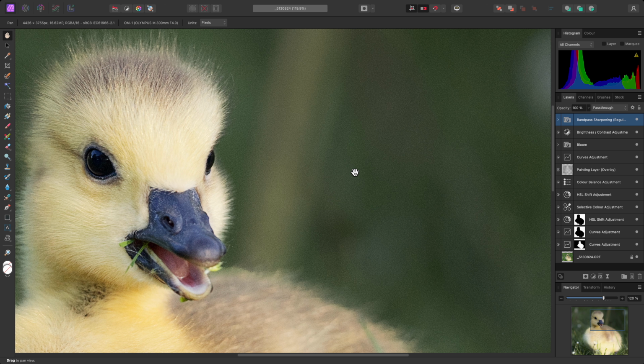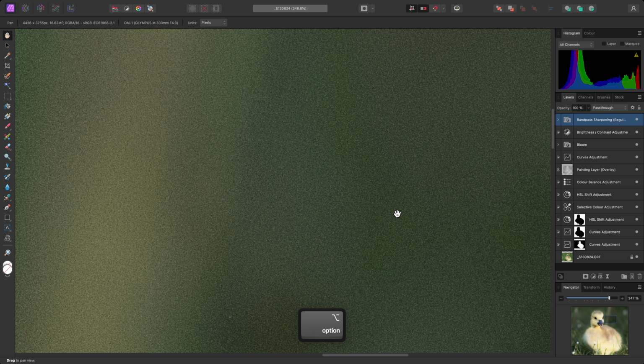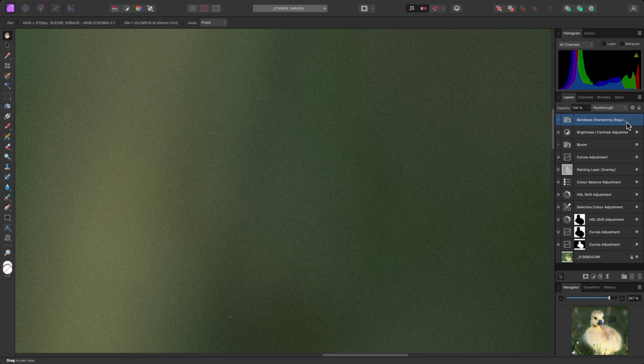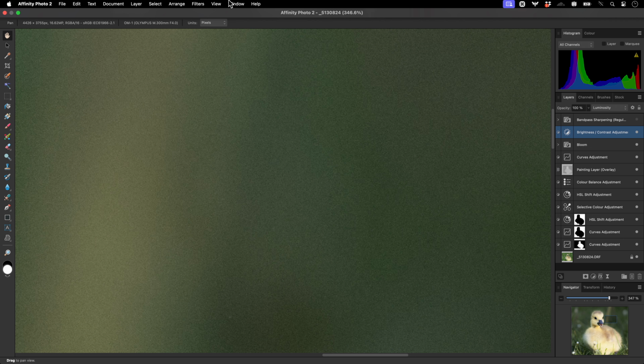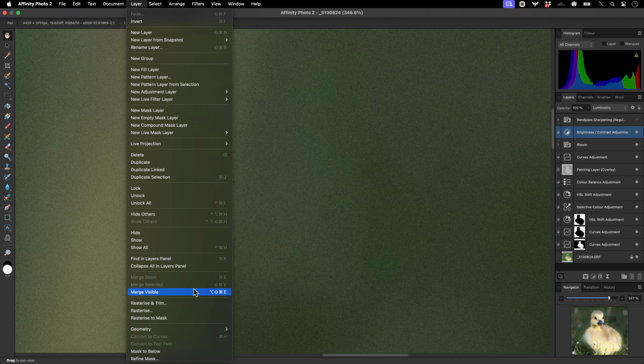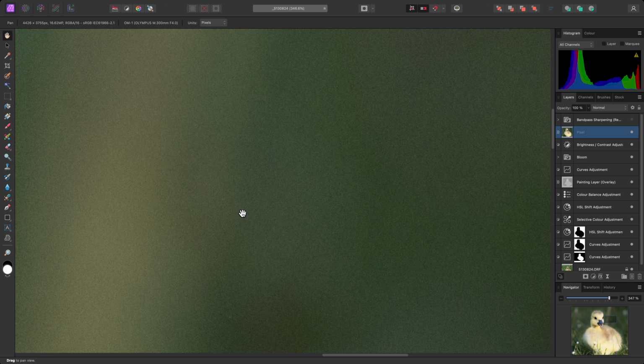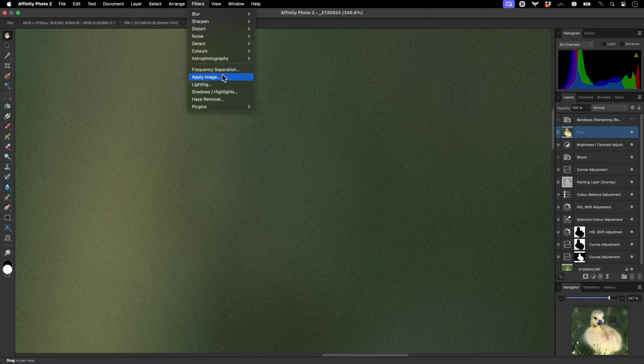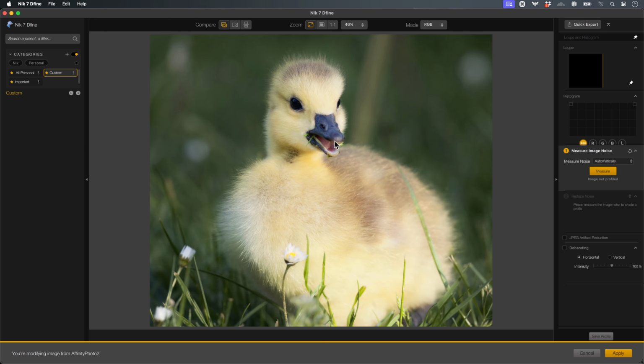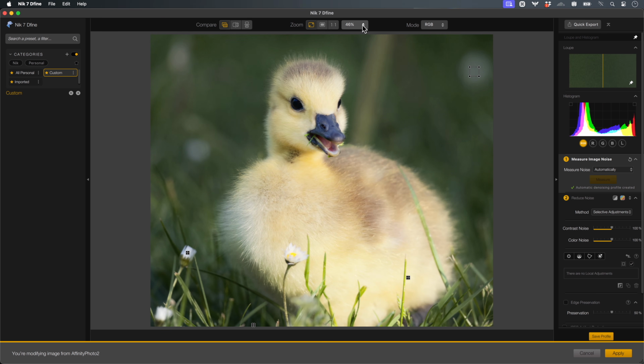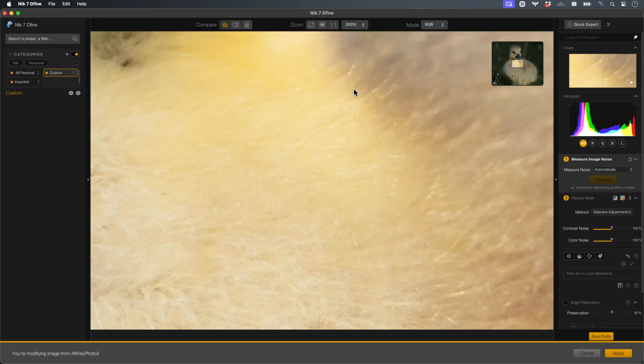As a final example, I have my image here where I've edited it to completion and I am applying some non-destructive sharpening. The image has some significant noise, however, exacerbated by the sharpening. What I want to do here is hide the bandpass sharpening group to disable that sharpening. Then select the layer beneath and use Merge Visible to create a pixel layer that I can apply a plugin filter to. I'll then run the Dfine plugin.